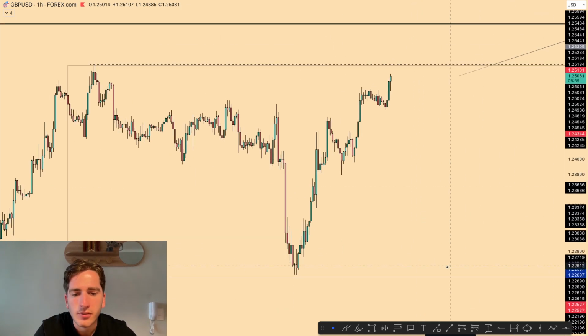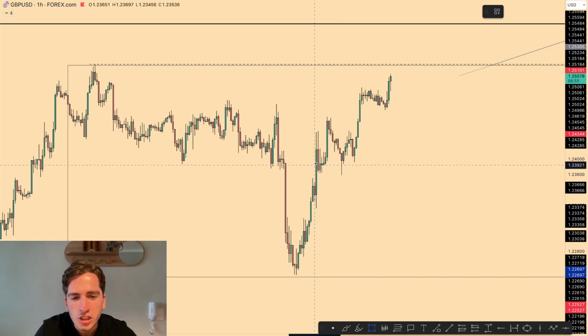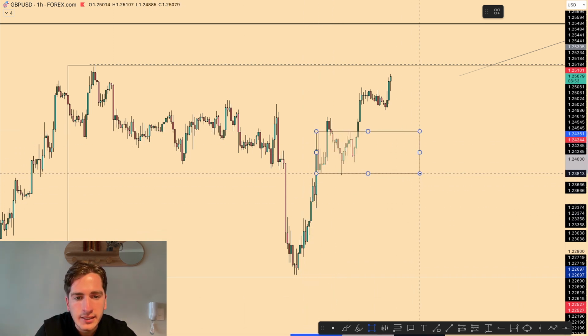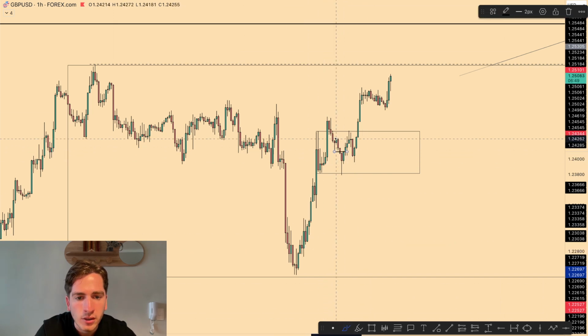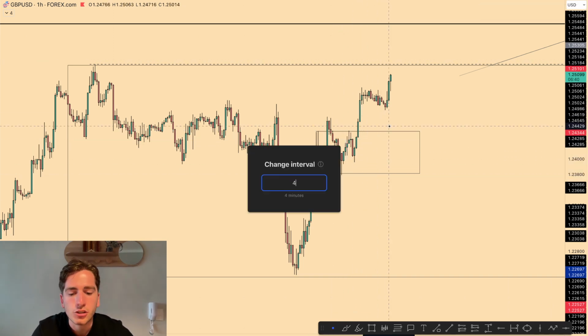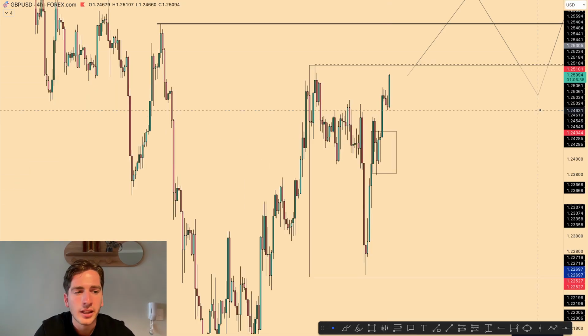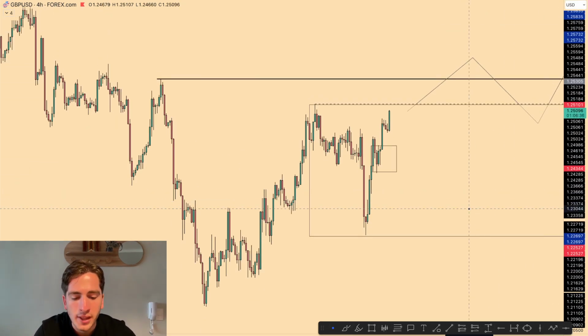Again, you can very clearly see that yesterday the overall demand zones have been holding. GU was a little bit more aggressive, but here it did respect this area of demand again. And then again, you can see here very clearly fractal break low, fractal break high, very similar to AU, and then it just pushes up higher again after this demand zone was created. So again, clean price action overall, but in my personal opinion, I like EU and AU a little bit more than GU at the moment.